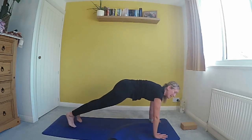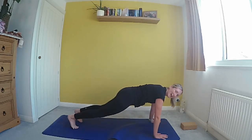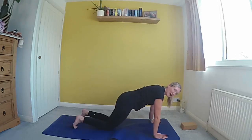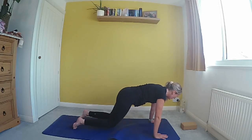If you need to put the knees down, put the knees down immediately. If you can hold plank for a couple of seconds, brilliant, amazing. If you can hold half plank for a couple of seconds, amazing too. So just do what feels good for you. We're going to take one more breath here. Well done, everyone. Inhale. Exhale. Everyone drop the knees down.